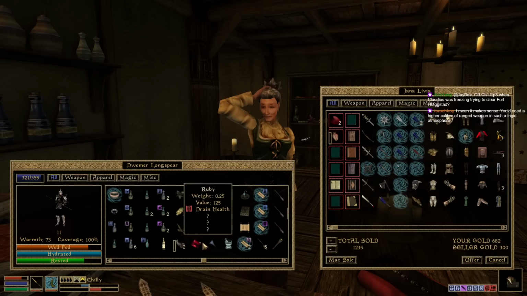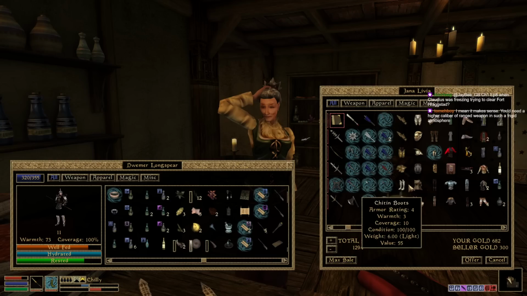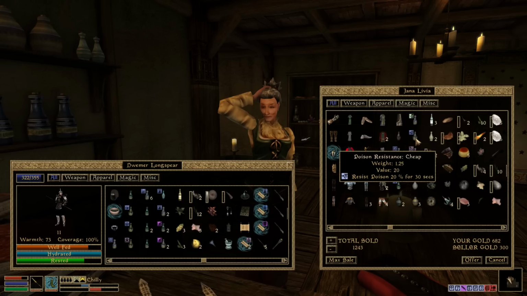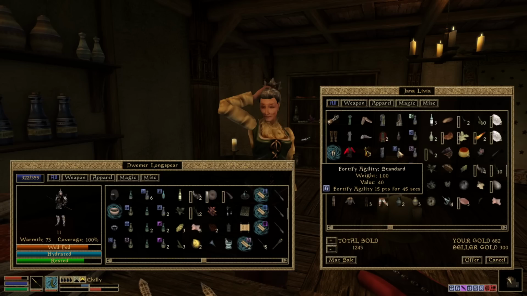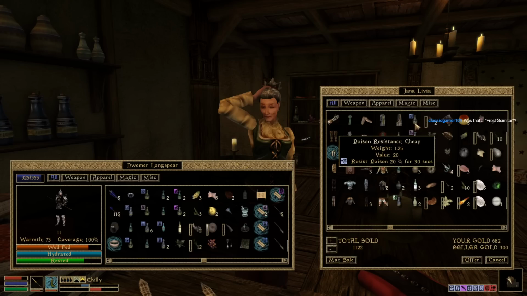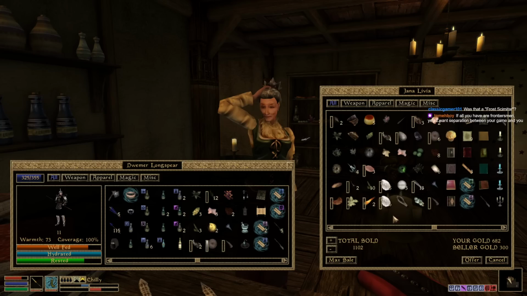Oh dear, I've just noticed the cellar gold is 300. Oh no. Has she got anything worth exchanging it for? Anything at all? She's got some potions. Fortified agility. Do you know what? This is the only character I've ever played where that seems like a good idea. Sure, I'll have it. Take some marshmallow as well, I guess.